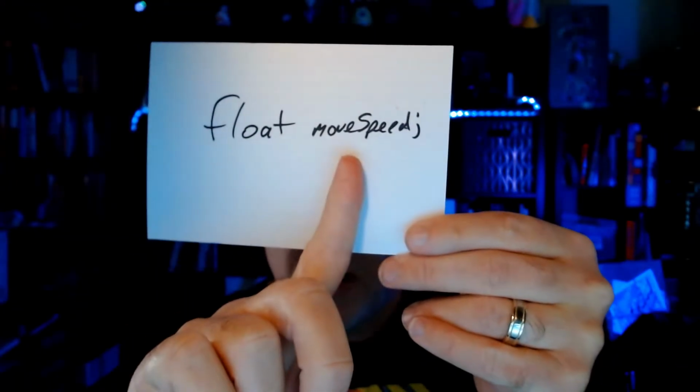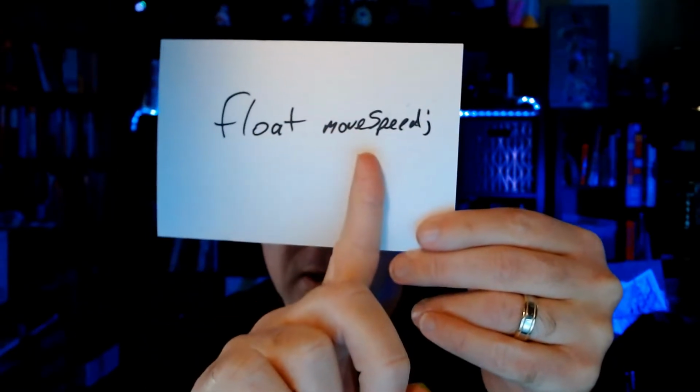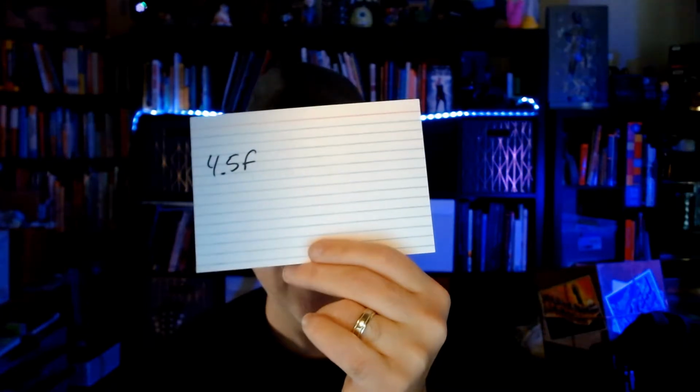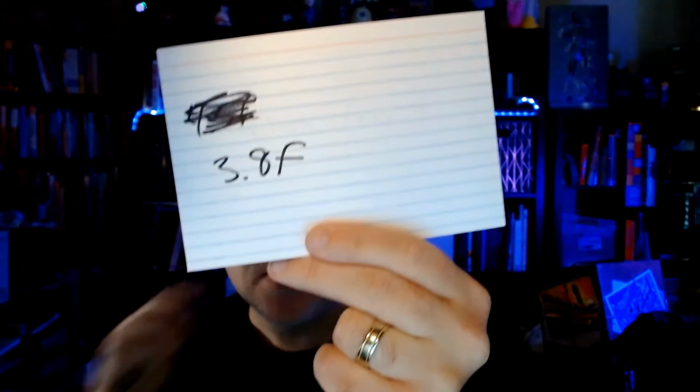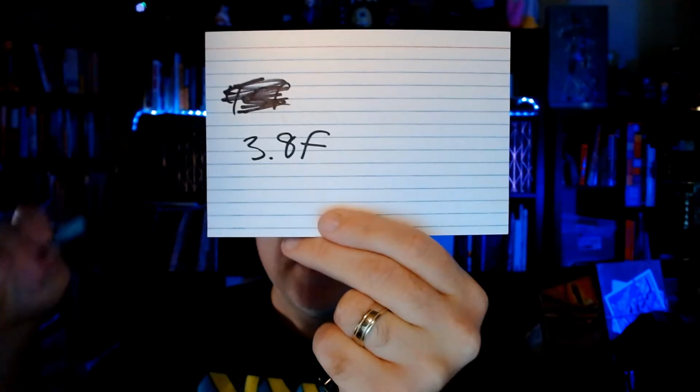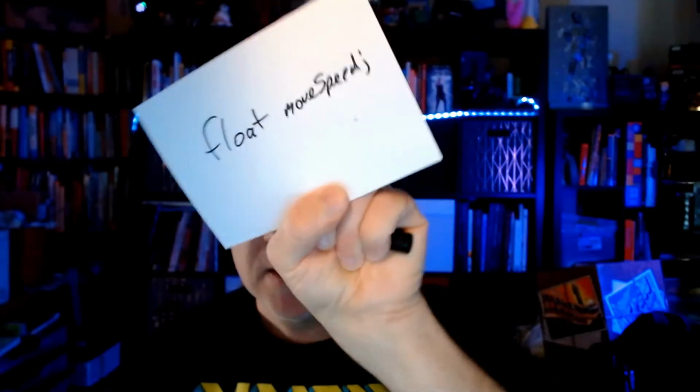Float moveSpeed. This is the kind of variable. This is the name of the variable. And then we give it a value, like 4.5. So now, whenever we want to access move speed, we can say, hey, what is the move speed? And it says 4.5. If we want to change it, we say, okay, now I want move speed to equal 3.8. And so now, move speed equals 3.8. Every time we ask, hey, what's move speed? And it says 3.8. Now the F at the end stands for floating point because it's a float.